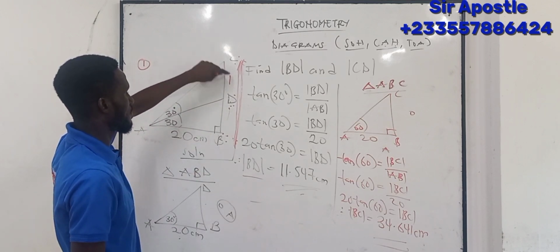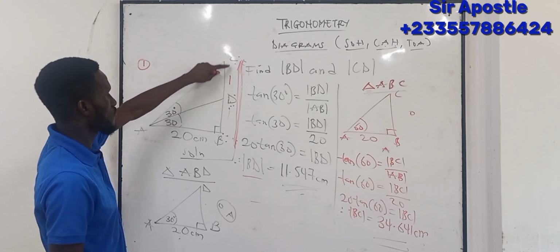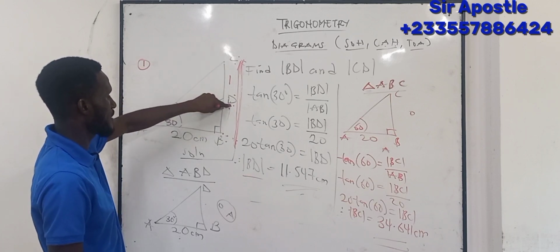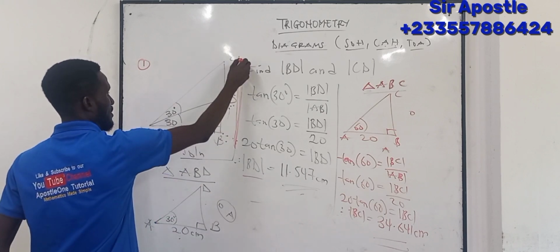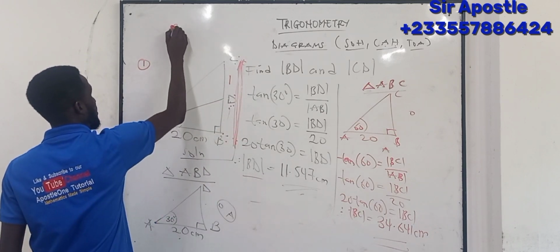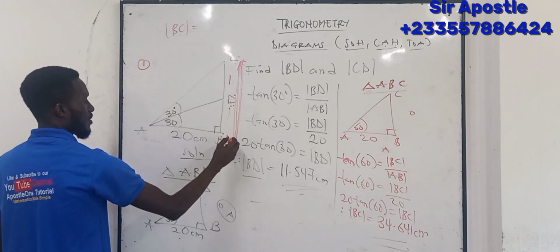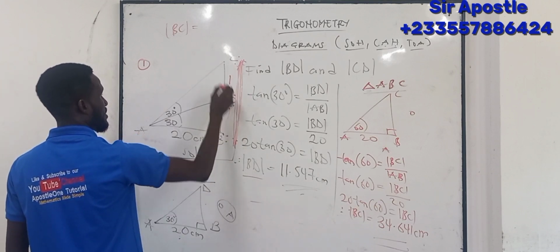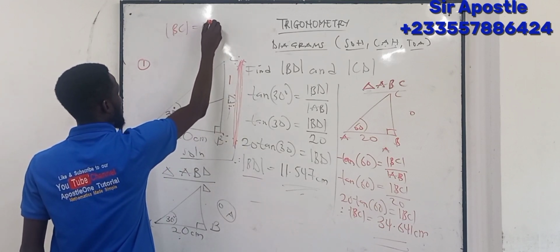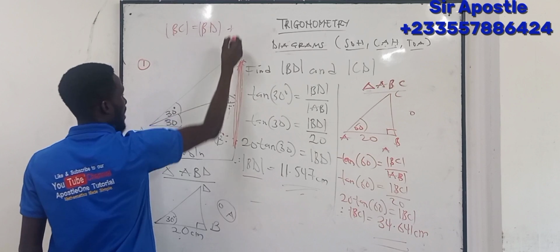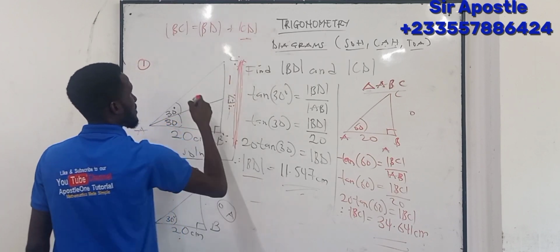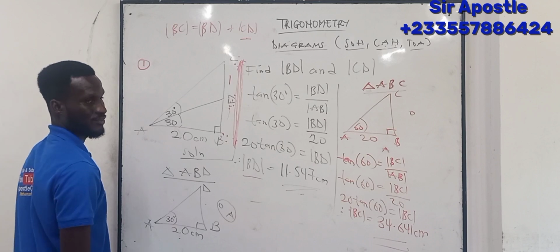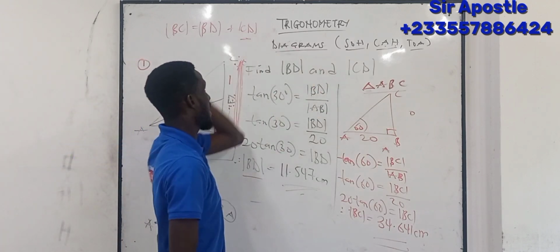We are solving CD, so we are just going to subtract the BD from there. Don't forget that we said this is the longer one. It is the BC, that's the longer one. And before we can get the longer one, it is the BD plus CD. So if you want to solve for CD, you group like terms.